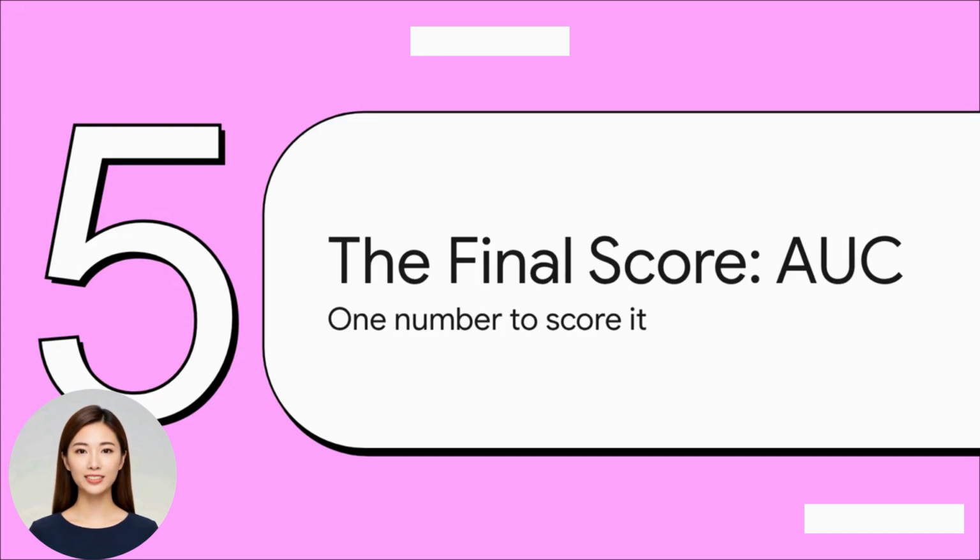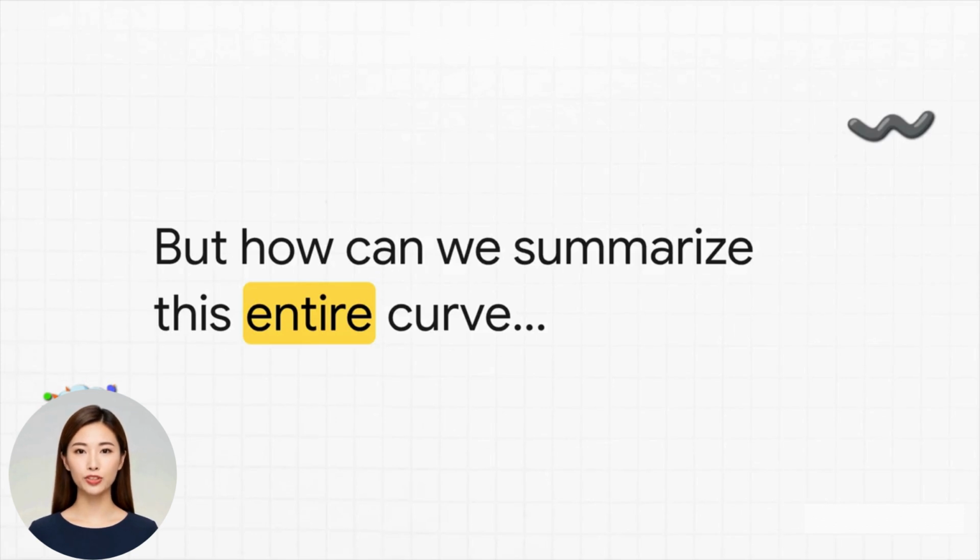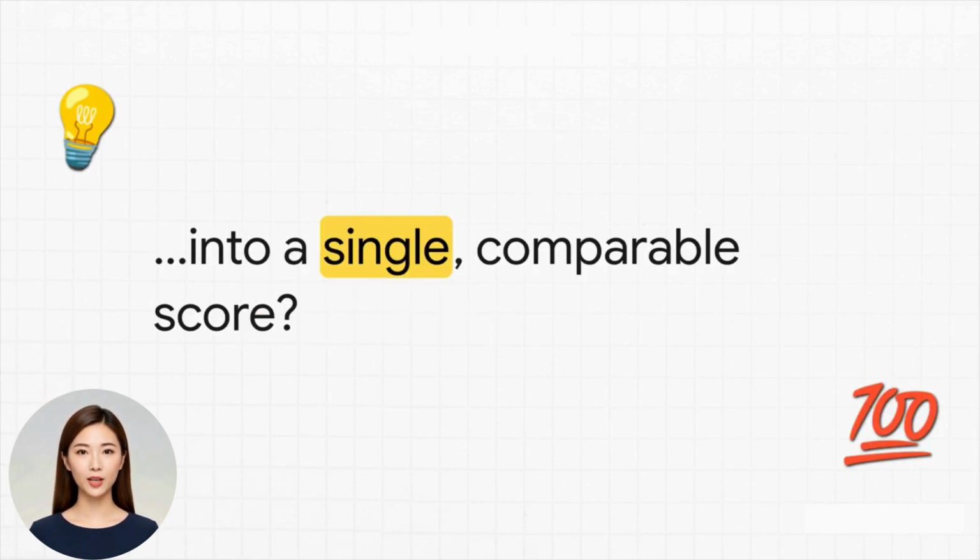Now, looking at the shape is great. It gives you a fantastic intuition. But let's be real, sometimes you just need a number, a single score so you can compare one model to another. How do we take this whole beautiful informative curve that shows us performance across every possible scenario and just boil it down to one number that tells us, at a glance, which model is the winner?